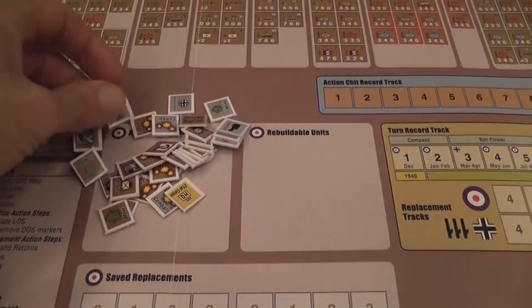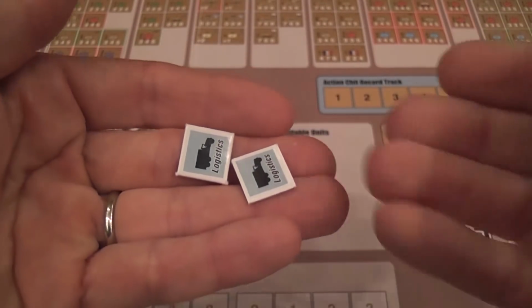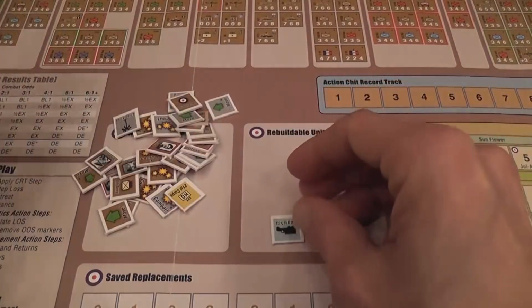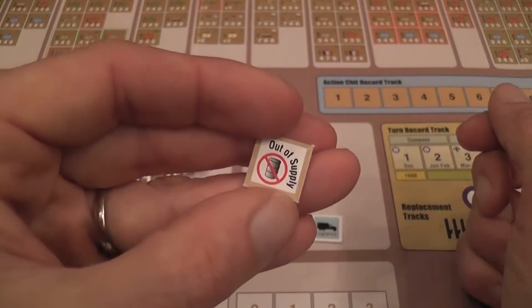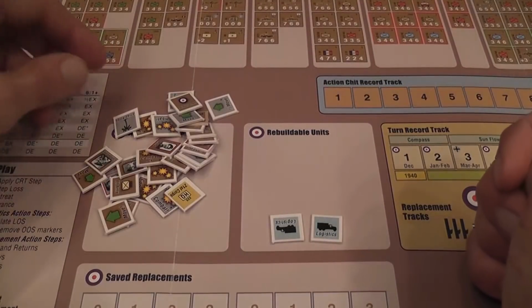You will have two logistics chits that will always go in the cup every turn, and when one is drawn, then you assess the supply situation of the various units. Units that are not able to trace a line of supply to a source will be marked as out of supply.